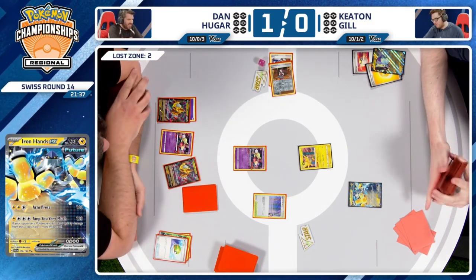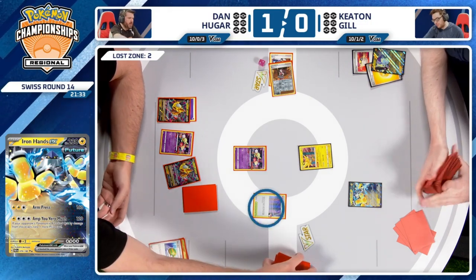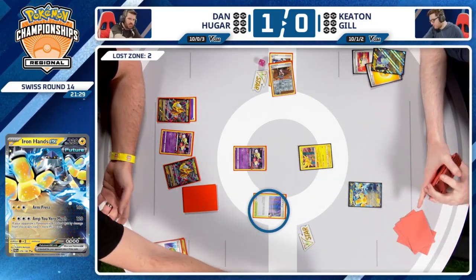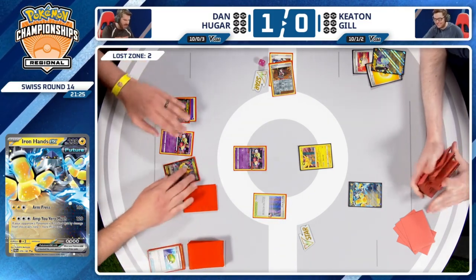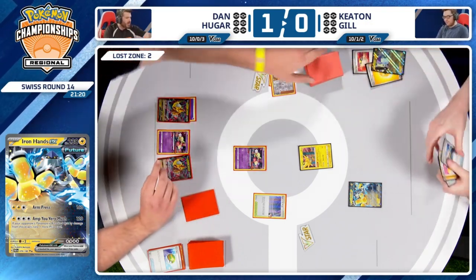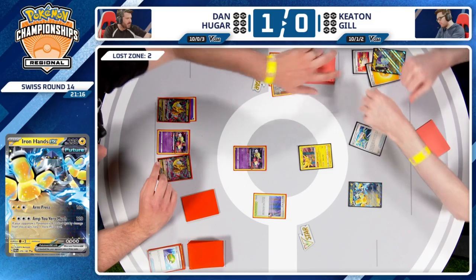You got to do what you got to do, especially in the face of a Path to the Peak, such a powerful supporter or powerful stadium card. And that is the difference maker in this spot. Keaton would have been able to do so much with his turn if Path had not come down. Tandem Unit, Squawkabilly, all those things. And that's, I think, another reason for Keaton to go first in this matchup, because Path to the Peak is so detrimental for you. A couple of big Generators here incoming, Jeremy.